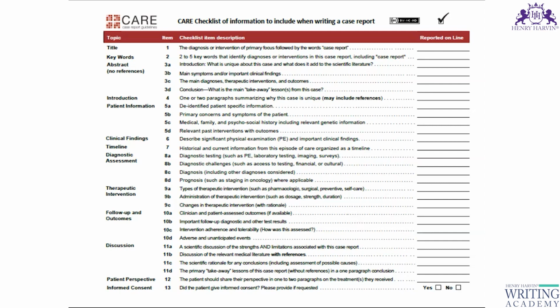Then after that you have to do the case presentation, and in the case presentation first you have to write the patient information. The patient information must be de-identified, patient-specific information. You cannot use the direct name or whereabouts of the patient by which the patient can be identified. You can write it as a 32-year-old American woman working in a bank in New York. Okay, like this you can write. So this is de-identified information.